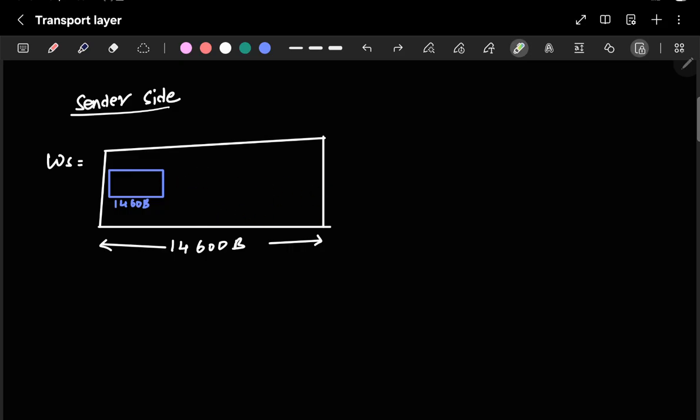It's very simple to calculate. The total is 14,600, and each segment is 1460 bytes.